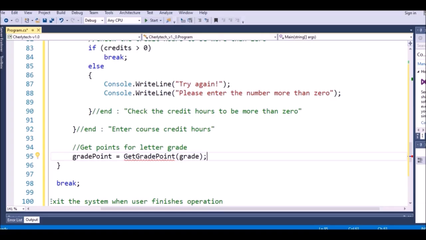So in this section we will talk about getting points for the letter grade, and we use the method GetGradePoint to do that. So that means we have to create it.